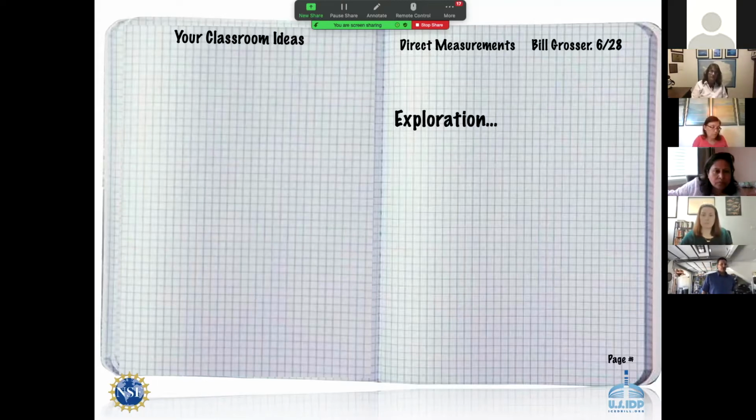I would like to start with a little exploration. You have a tree cookie in your packet. In fact, you have two tree cookies because Louise is so nice. If you could take out those tree cookies. You guys got bigger tree cookies than me. There you go. Jim, I like it. Jim, I might need that picture later on today. There you go. I'm going to definitely need that picture after this session during the break.